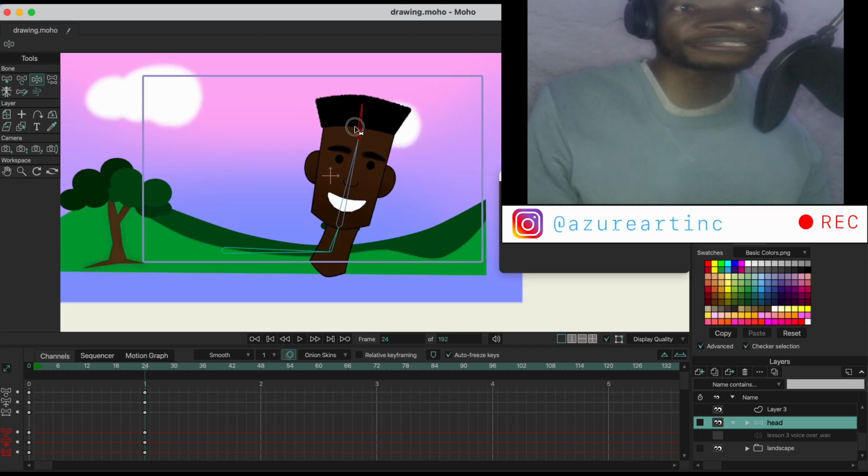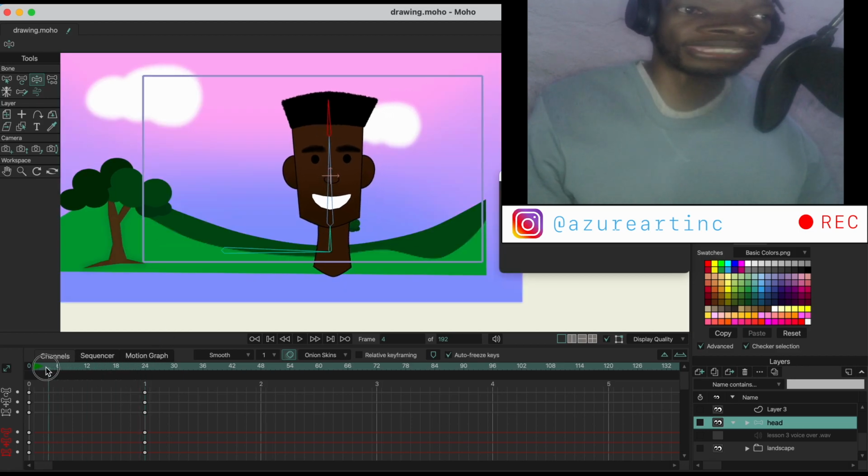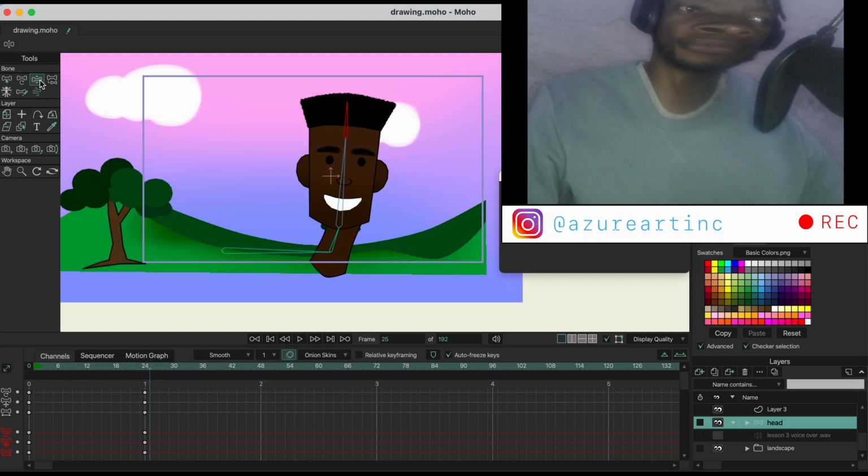And with that complete, a recap on how you animate in your layers: you can use the panning where you click on the object and drag it across, press shift, and then you can also go to the corner of the object and drag it in a zoom in motion or shrinking.